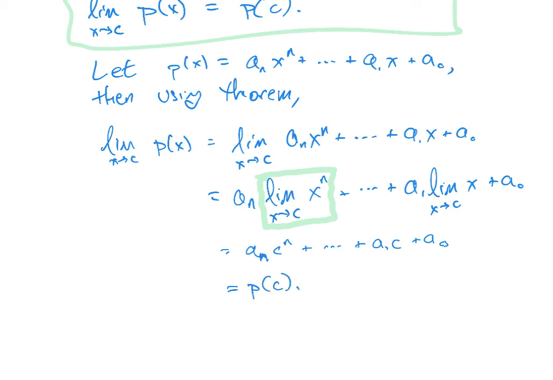But there we go. The theorem shows that the limit of a polynomial is the polynomial at that point. Okay, now, where do I have, 6 minutes left. There's a couple things I want to do.